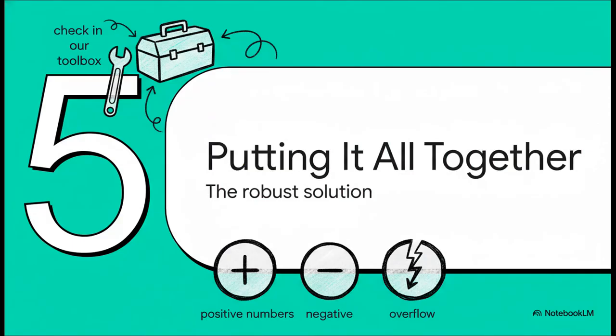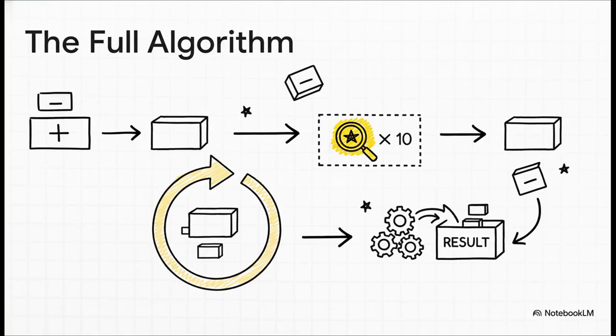So now that we have this awesome little safety check in our back pocket, we can put together the complete, bulletproof solution that handles everything. So here it is, the whole shebang. First, you deal with the negative sign. Just put it aside for a second and work with the positive version of the number. Then you start your loop. But, and this is the most important part, you perform that overflow check before you multiply. If you pass the check, you carry on, calculate your remainder, build your new result. Once the loop is done, you just slap that negative sign back on if you need to. That's it. This thing will handle every single case you can throw at it.